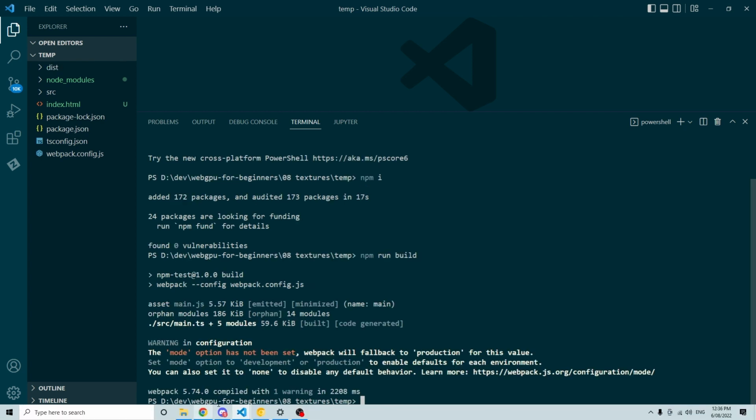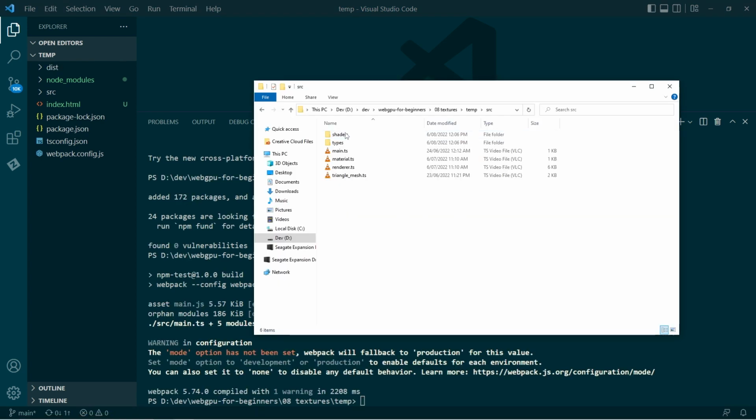Okay, so in here we have this distribution folder, and this distribution folder is basically the resources that a file server or a web server will have access to when everything is hosted. So I'll just put the image inside there, and then we'll fetch it from there, and that'll get around the issue.